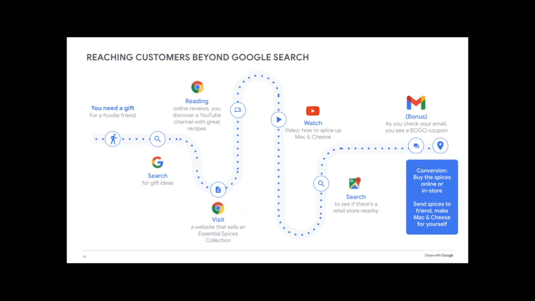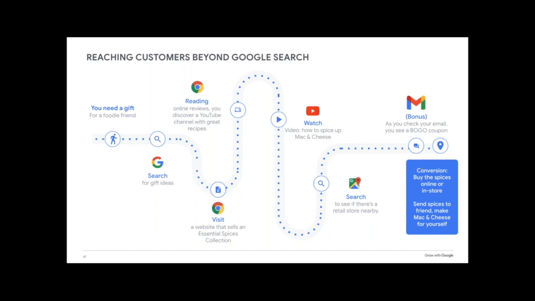The whole name of the game here, as I said at the beginning of this, is to have a good digital foundation. A good website with good keywords and SEO practices. Maybe you're going to have a YouTube channel, which I highly recommend. Maybe you're setting up social media. Maybe you have an email marketing program where you're sending them emails to get them in the fold and get them buying. All of these things are going to play in and interact with your consumers at different points to help get them to that finish line, to help get them to buy your products and services.